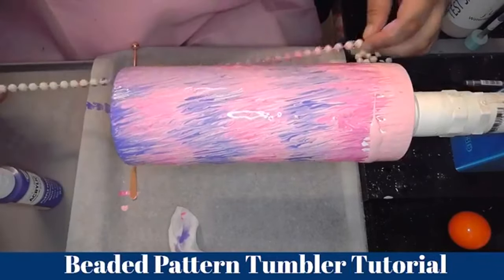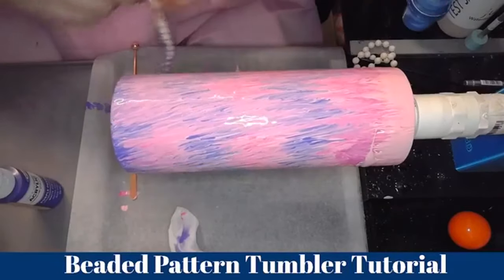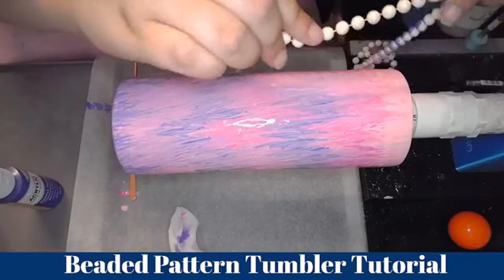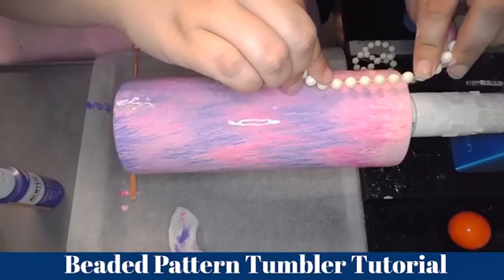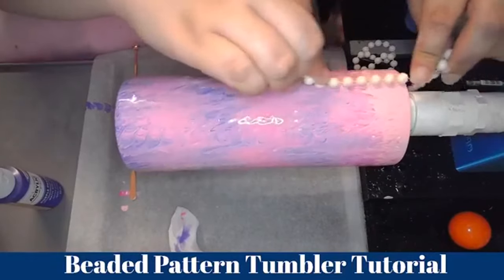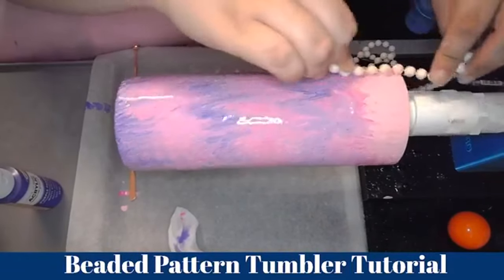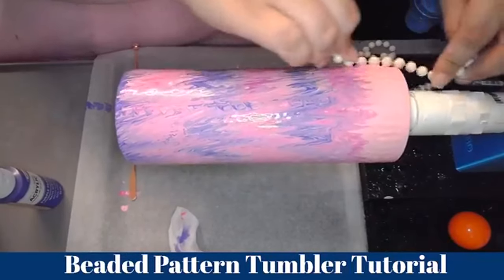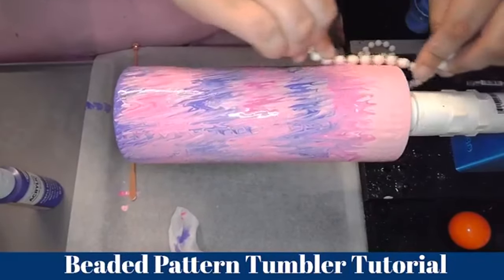Now, I've got to try and do this in a way. Right, can you see what I'm doing with the two fingers rather than the hand? I just want to do this top bit. I don't want to stuff up the rest of the design. I just want to fill in.